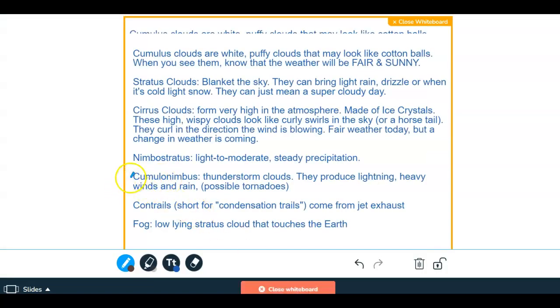They're right here. Cumulonimbus clouds are thunderstorm clouds, lightning, heavy rain, wind, possible tornadoes. Cumulonimbus clouds are very serious. And when I said you need to be able to recognize the different types of clouds, this is one you definitely need to be able to recognize.